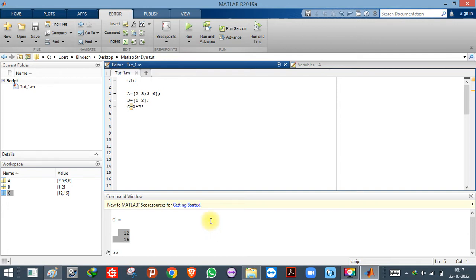Now one more thing, if you need some things inverse, okay, matrix inverse. So let's say I need A inverse. So let's say C will be A inverse. Okay, so you just have to find out A inverse manually. If you want to find out A inverse manually, that is also okay.